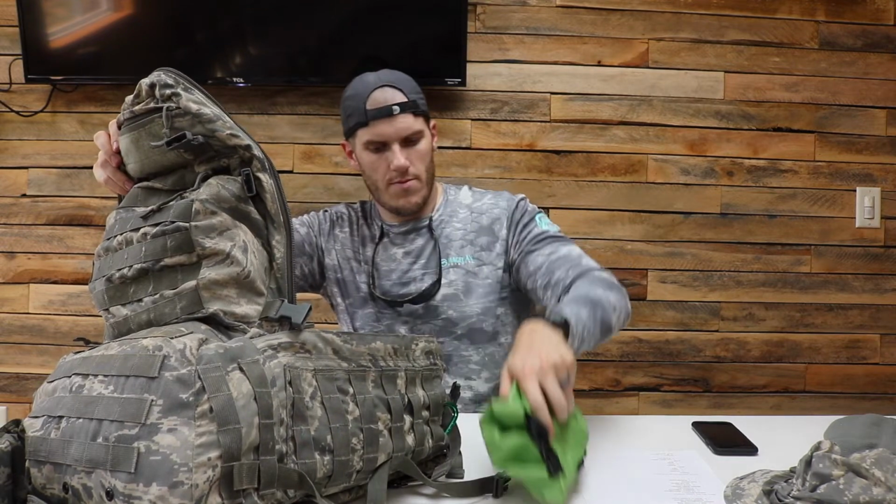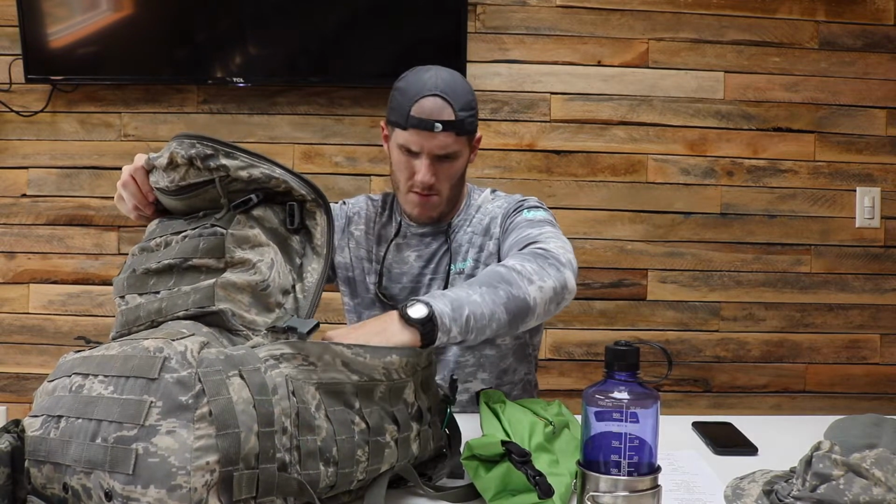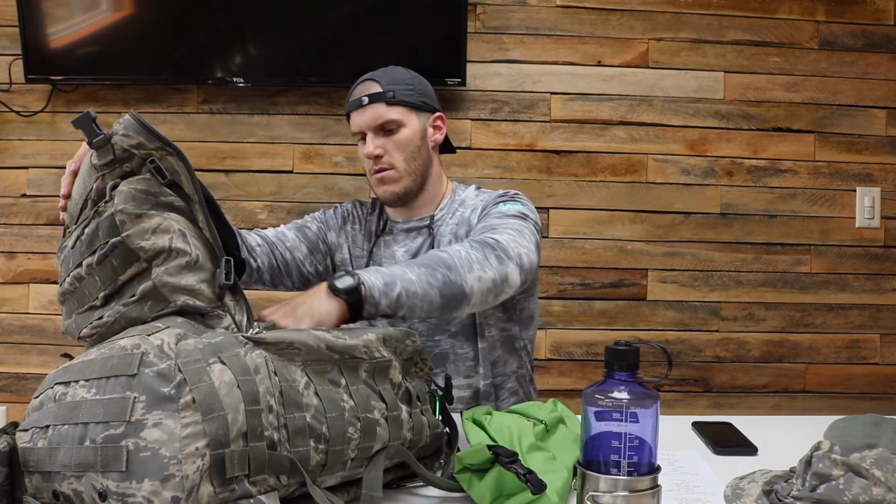Oh, here's a tarp. I'm not sure how big, but it's a brown and kind of duct tape looking material. Brown on one side and gray on the other. It's from Walmart. I think it's 8 by 10. It's the smallest one you could get, so it would be lighter and smaller to pack. There it is. It's in there. I don't feel like taking it out, but it's in there.